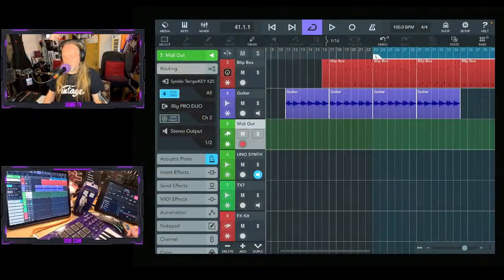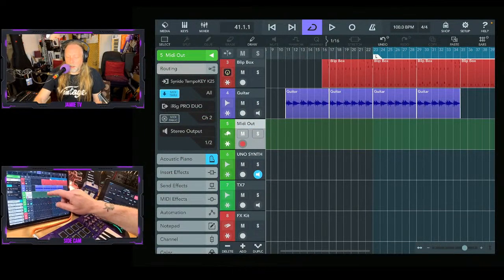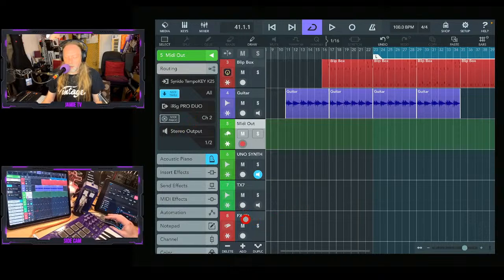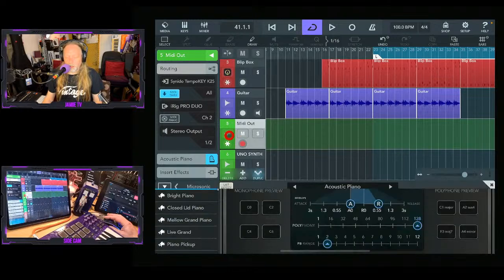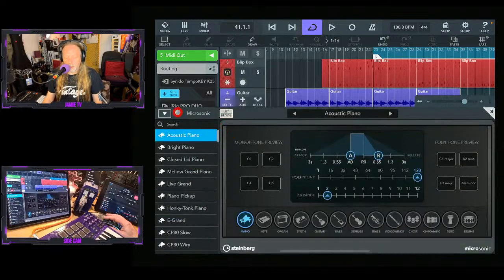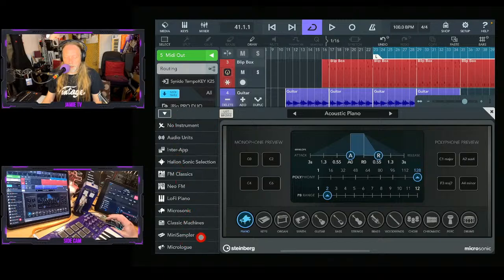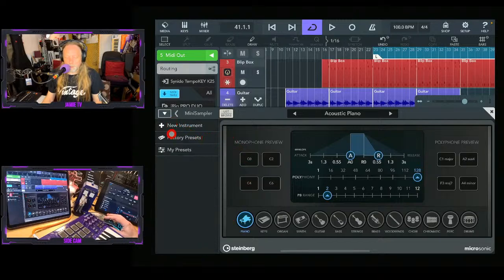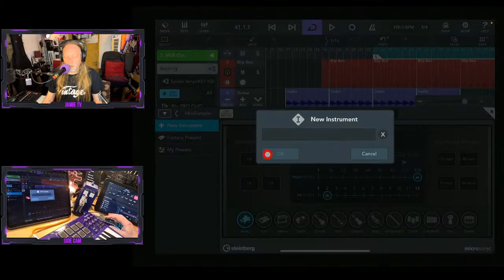Let's go back to this view here. So if I go now to, what am I doing? Let's add another instance of Mini Sampler. New instrument.